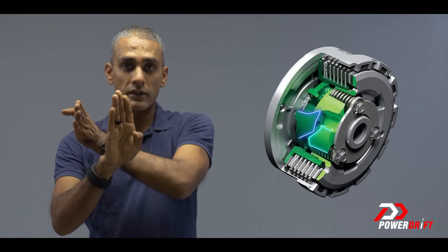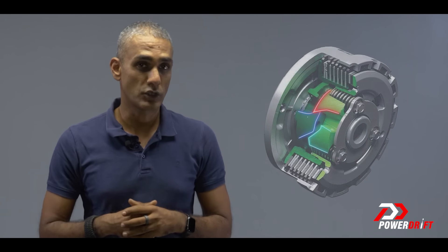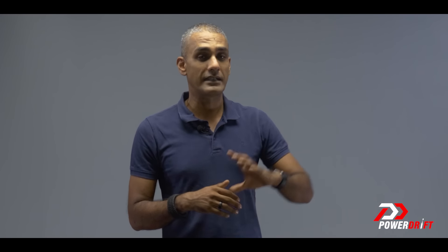The mechanism it uses is what we call ramps. If you've ever seen curbs at a racetrack, you'll notice there are triangles which end in a hard surface. If you ride a motorcycle one way, it can be a little bumpy but manageable because the hard surface never actually meets the wheel. But try riding the curbs the other way and you're constantly meeting hard surfaces, making the experience extremely uncomfortable — which is why most racetracks are designed to run in one direction. A slipper clutch does exactly the same thing: it has triangle ramps, and as long as motion is in one direction it's smooth, but when direction reverses it hits a hard surface and can no longer move.